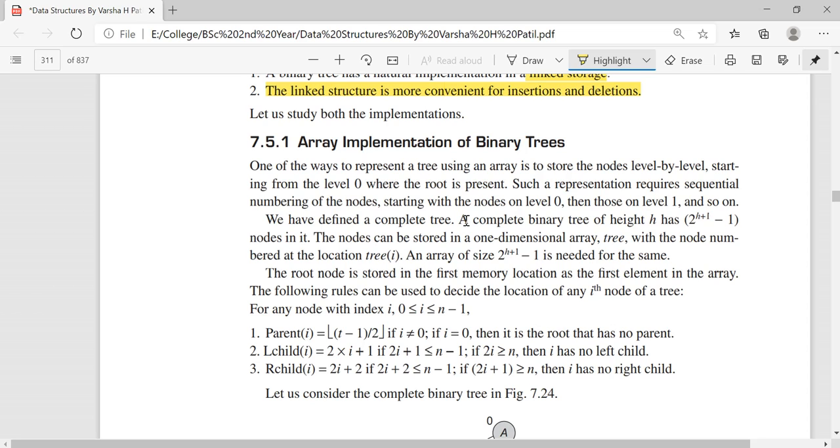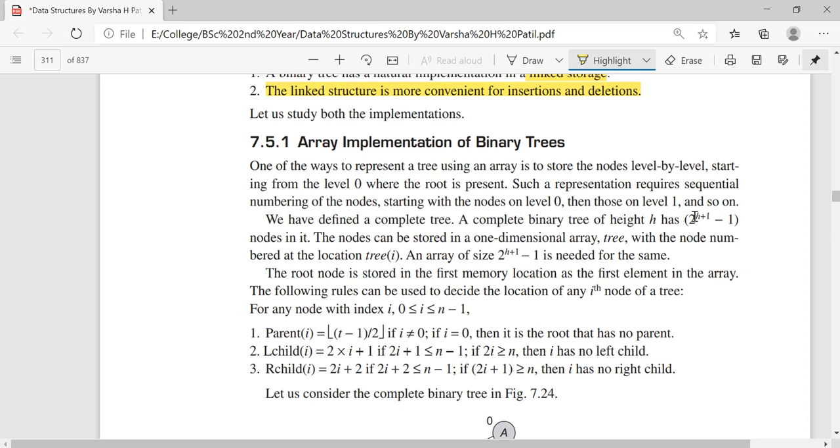Next, a complete binary tree of height h has 2 power h plus 1 minus 1 nodes. If you take a complete binary tree whose height is h, the number of nodes present in that tree can be calculated using the expression 2 power h plus 1 minus 1.